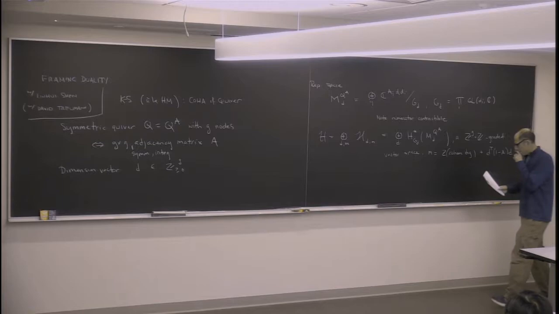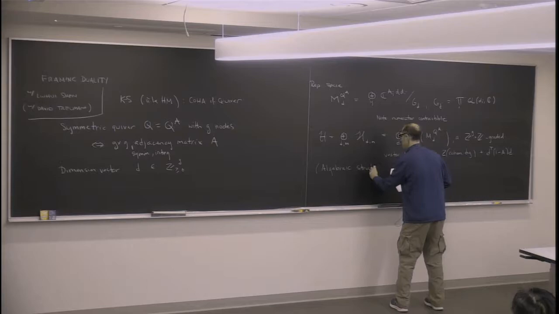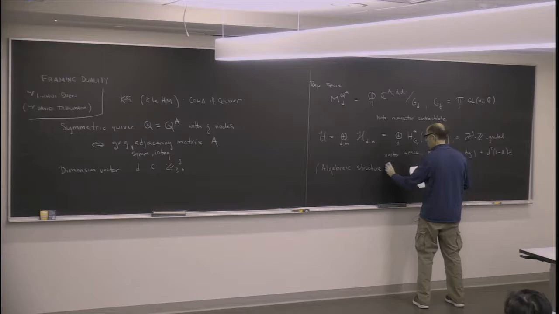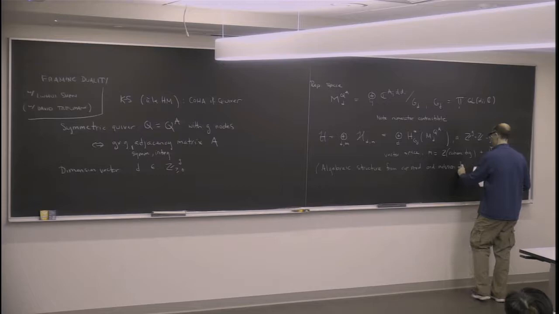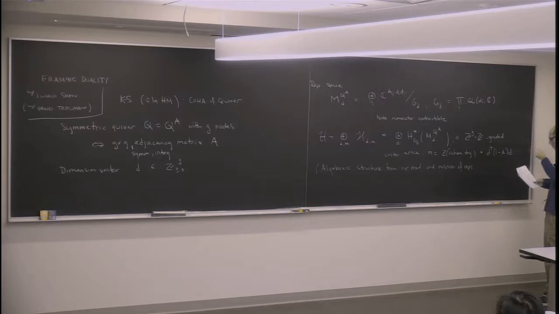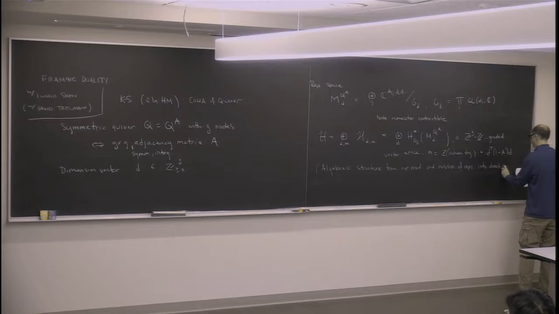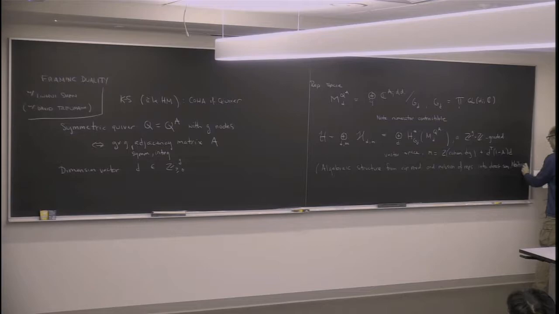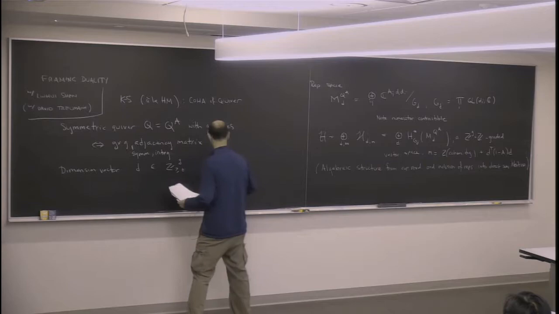This has an algebraic structure. There's a ring structure, an algebra structure in this space from the cup product and inclusion of representations. So representations of dimension vector d1 and dimension vector d2 include inside representations of dimension d1 plus d2 by direct sum, but we won't use the algebraic structure. Okay, so that's not part of this talk. I guess I should draw some symmetric quiver. Here's one.